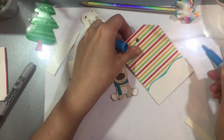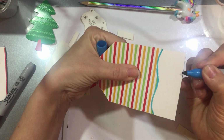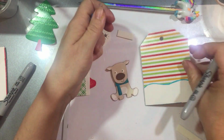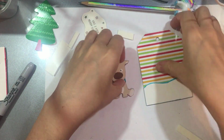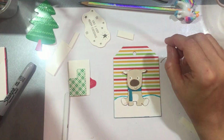I'm just outlining my snow with Sharpie pens. Sharpie pens are permanent, so they won't smudge once they dry, even when they're on a smooth card surface like this. And you can get them pretty much anywhere.